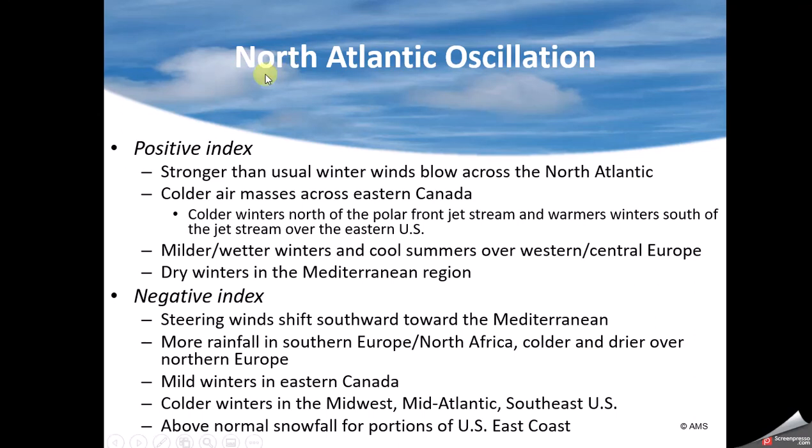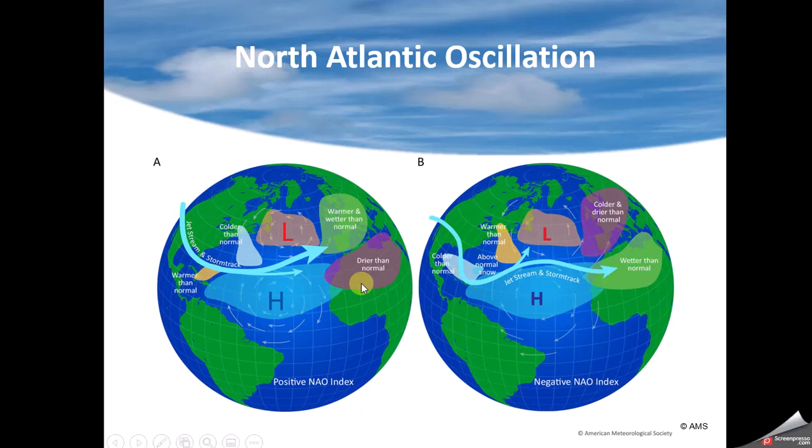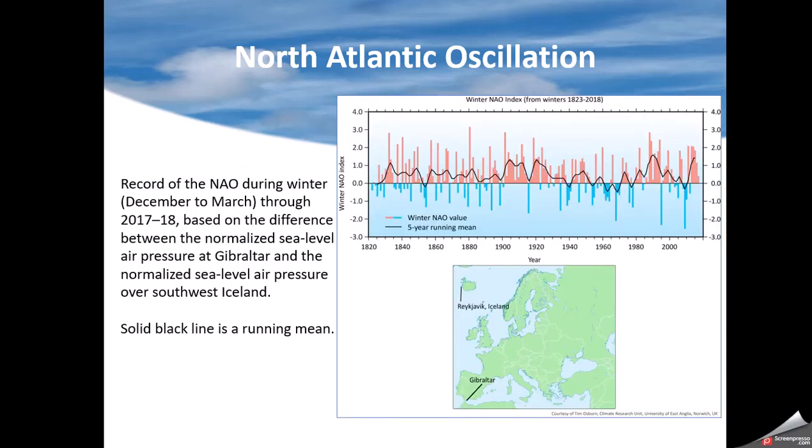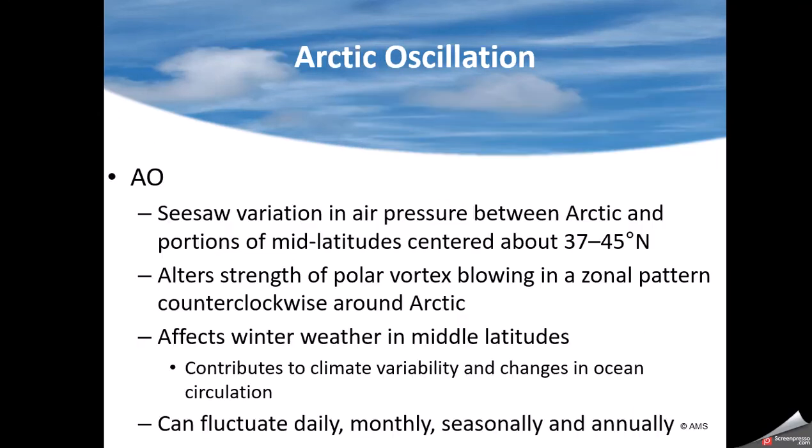But when it's positive, you get stronger winds sometimes blowing across North America, cold air masses across the eastern and continental U.S. But negative phases might be wild, too, because you can also get some major snowfalls on the east coast of the U.S. with negative phases. And you can see here what's going on with the North Atlantic oscillation. And it varies literally over about a 2 to 3 week cycle.